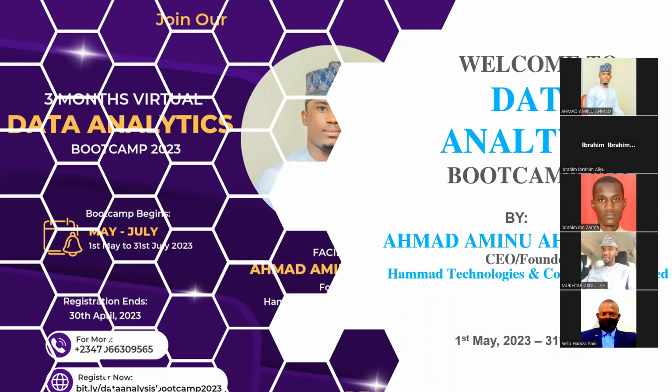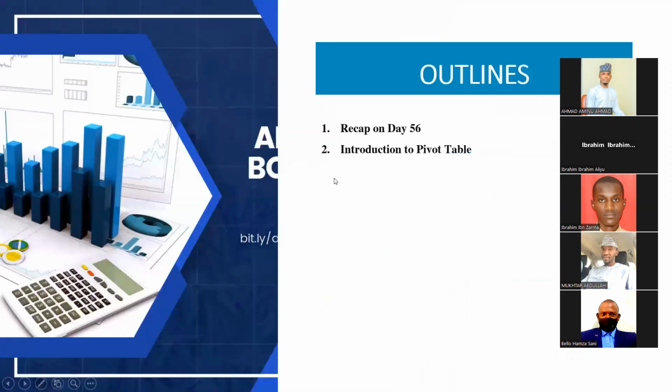So today, like always, we start by showing our outline. That is what we are going to cover for the day. We are going to discuss day 56, which, as you know already, is yesterday. We gave you an assignment that has to do with going through the data, cleaning it, transforming it, analyzing it, and creating about 15 visualizations from that analysis. So that's a short recap of what we have done.